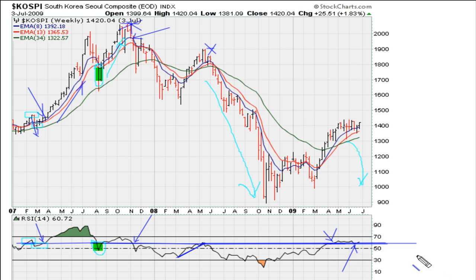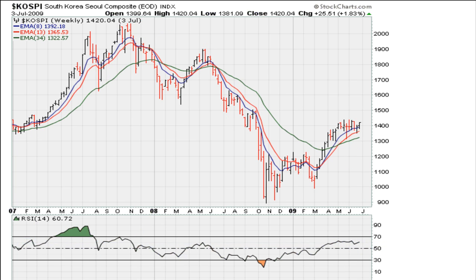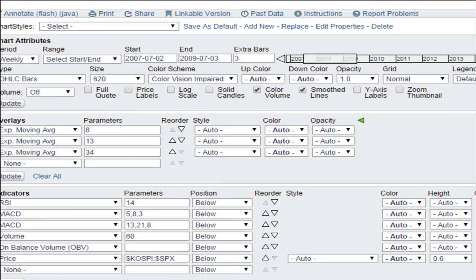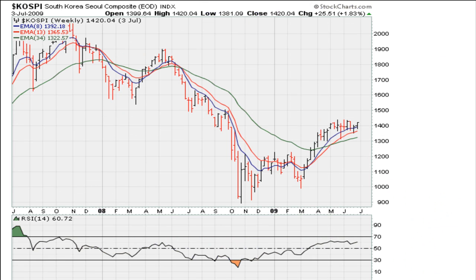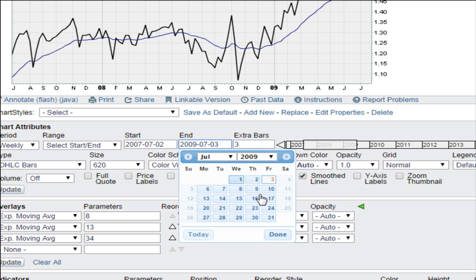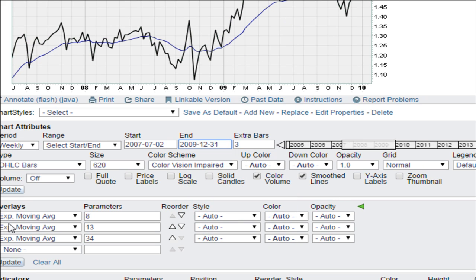So I would say that's a buy signal, because if you are expecting uniformity and you are looking for reasons to go short the market, you are waiting for all these weeks here, probably one or two months, and the market fails to form uniformity. So you have to start thinking about changing your mind, because the market has refused to form uniformity, and that is a buy signal. In fact, let's go back and change the time period here to end of the year. So let's go to December. By the end of the year, see what happened to the chart.